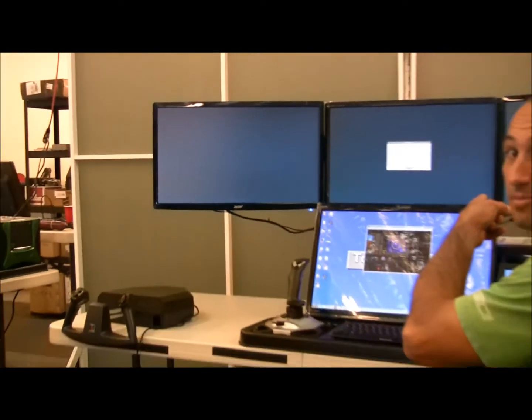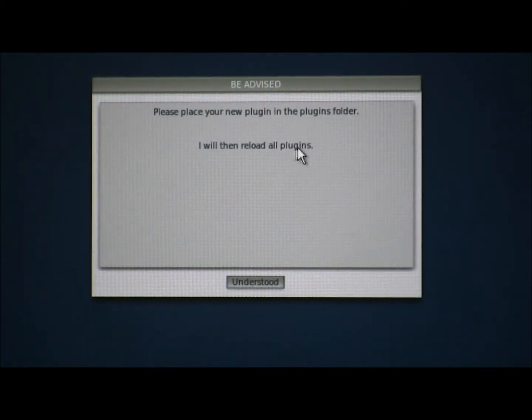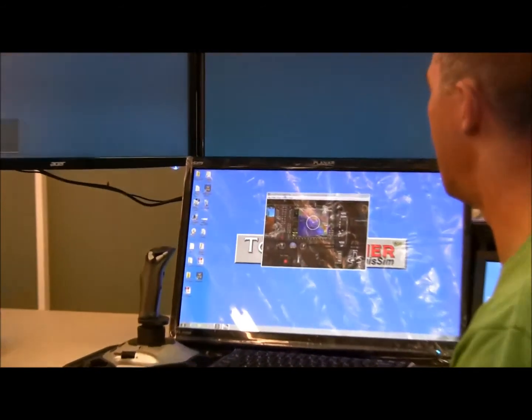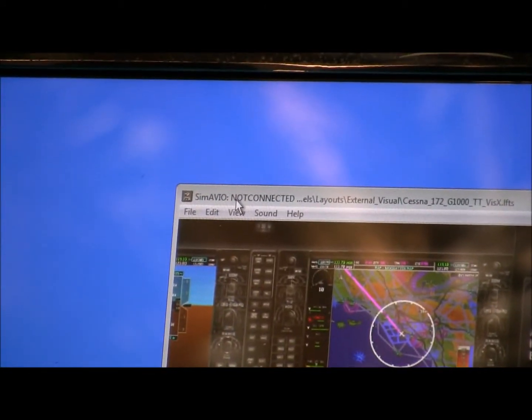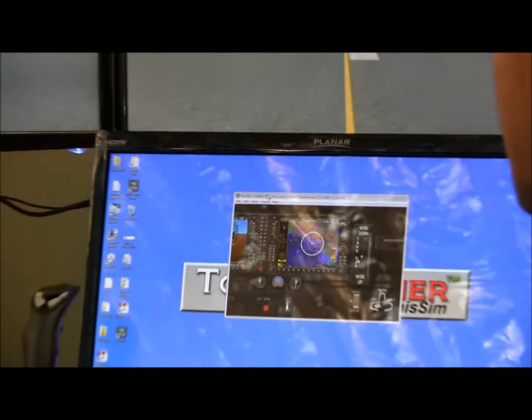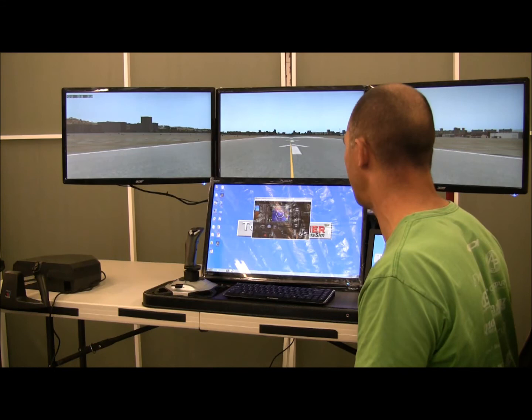Now on the center display here, you'll see it'll say it will then reload all plugins. So click understood, and now it's reloading the plugins, and you can see down here SimAvio says not connected, and now it just went to connected, and that just repaired the connection problem between X-Plane and SimAvio.